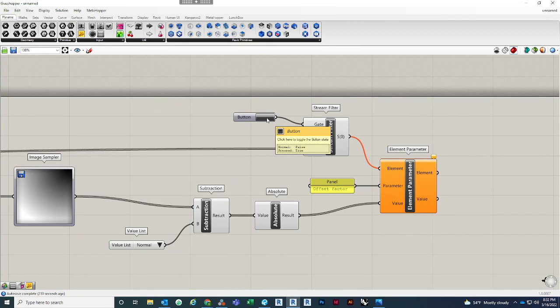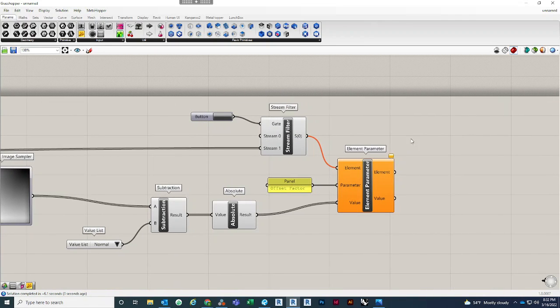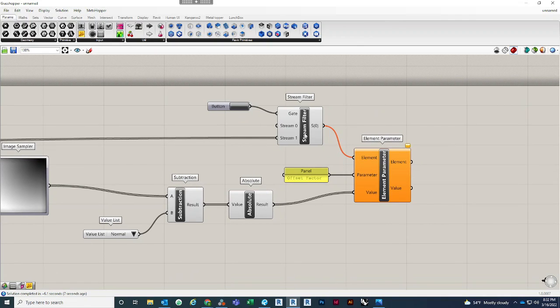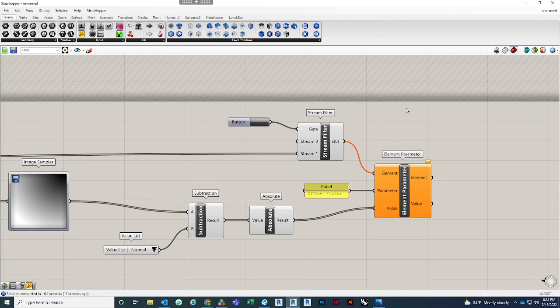So if we hit the button, it's going to think, because it is now applying 100 parameters to that. Now it's going to be yellow because it's reset back to 0, so it's not having any input into its element input, but it was for a brief second.